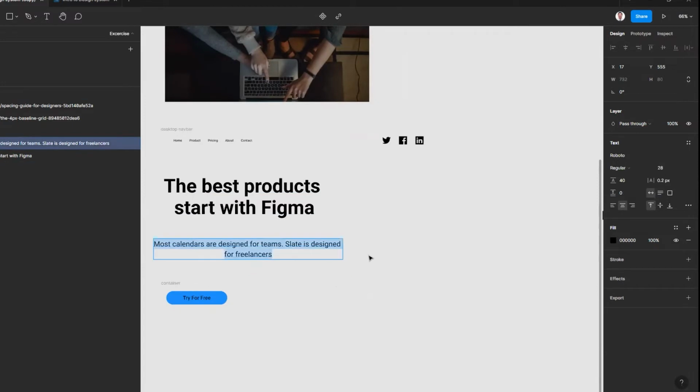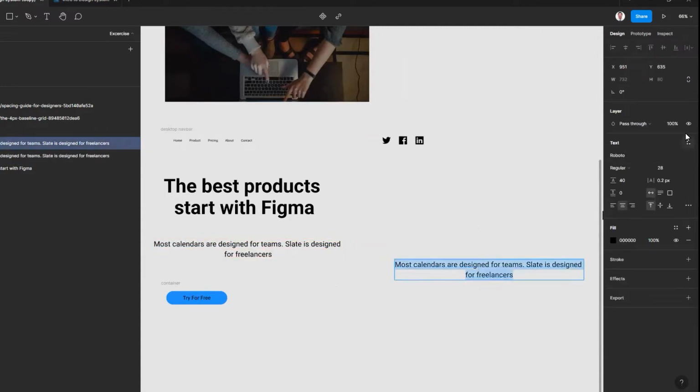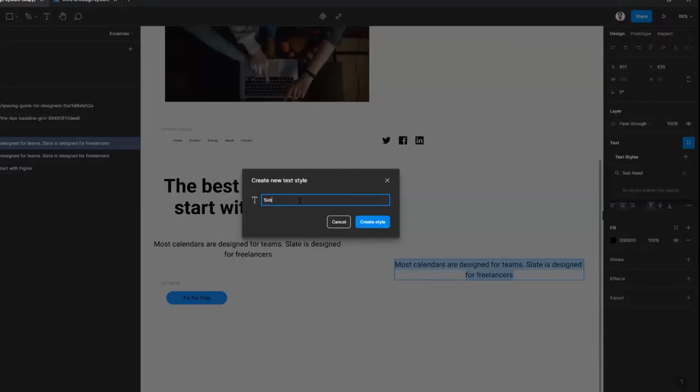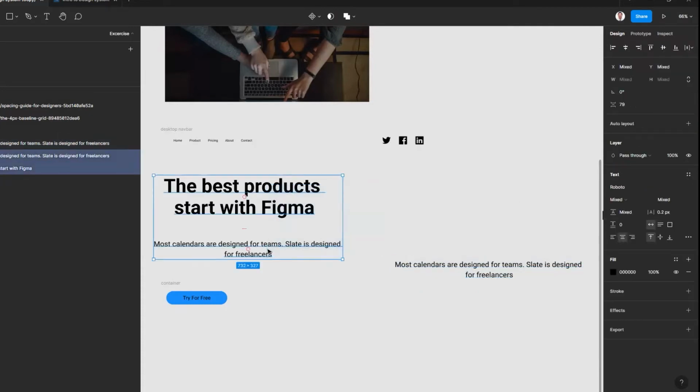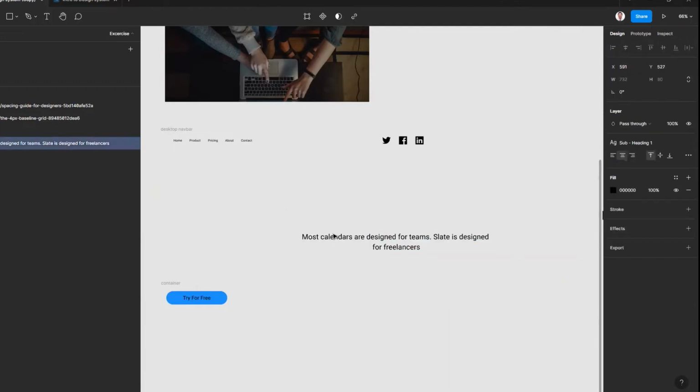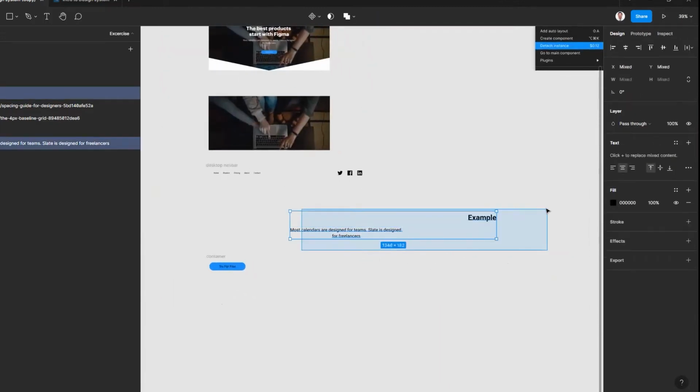All right, so per se that we already created this, right? So now let's create the subheading or like the text or whatever you want to call it. So I just call this one a subheading, usually like sub. Again, create this with the plus button, type it subheading one. All right, subheading one may be that, and then you can continue to do so until it makes sense to you, right? So until how many typefaces it needs. Again, the idea is there. So let me just delete the one that I do not need.